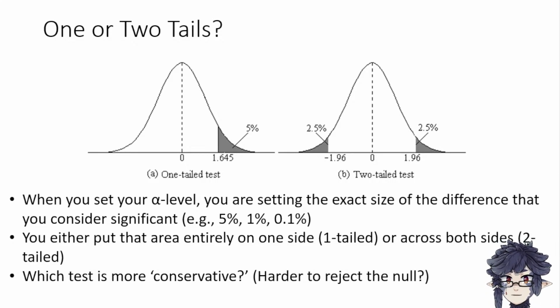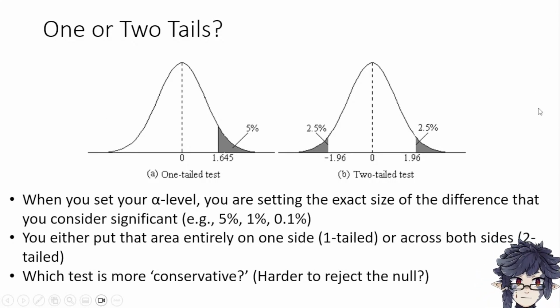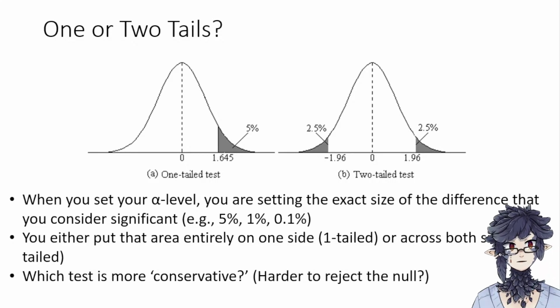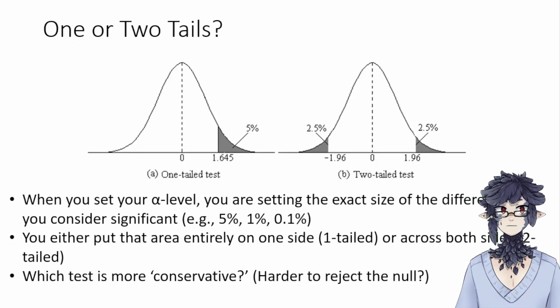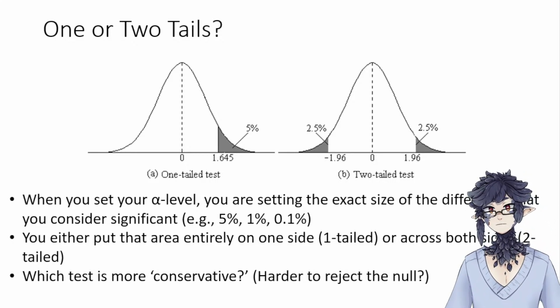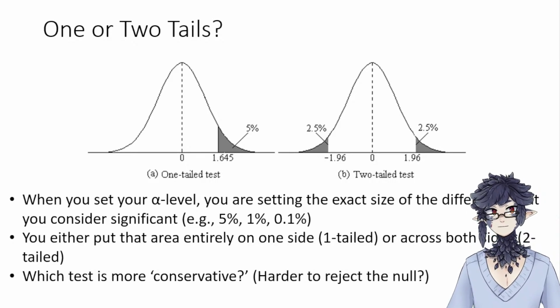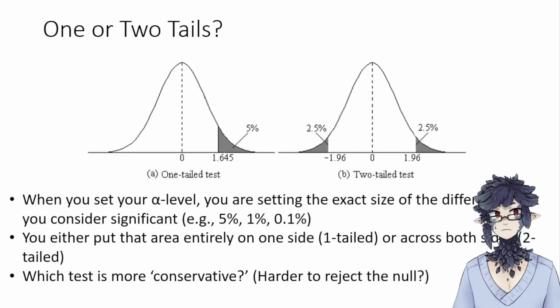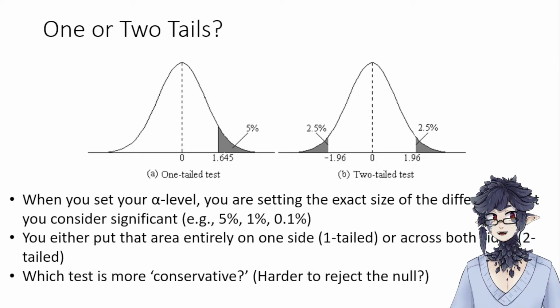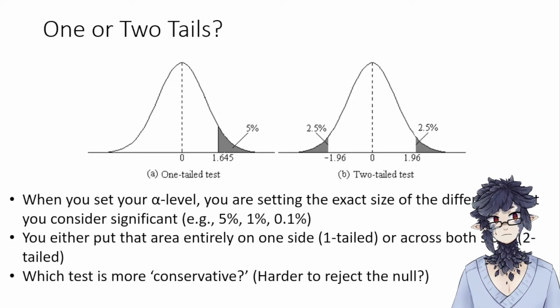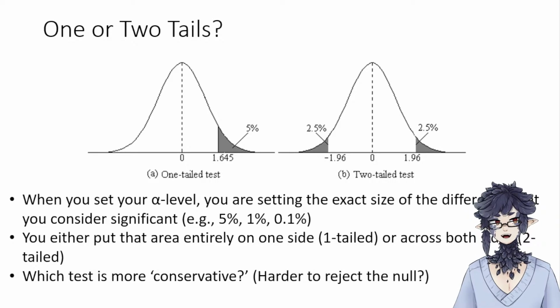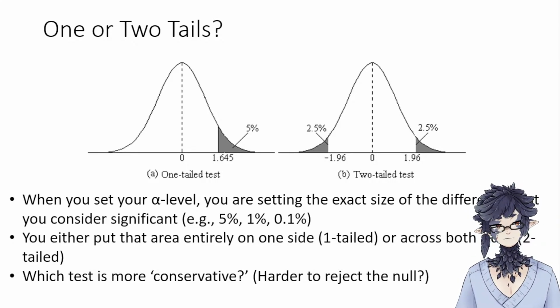And psychology as a whole, especially lately, prefers two-tailed tests. We like conservative tests these days. Conservative tests, yeah, it makes it harder to reject the null, but if a test is conservative, you can be more reassured that you're probably right. There's less of a chance that you're wrong with a more conservative test because you raised your standards of what counts as a real difference or a real relationship. This is the higher standard version. That's why we default to two-tailed tests.